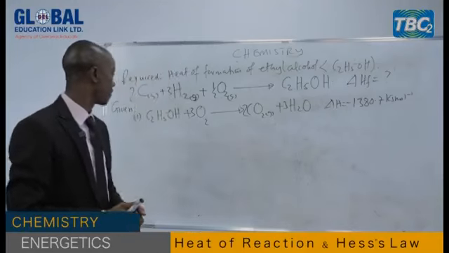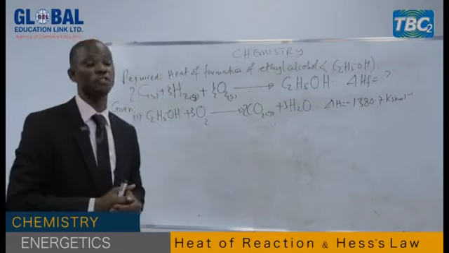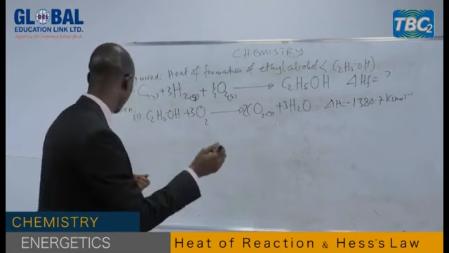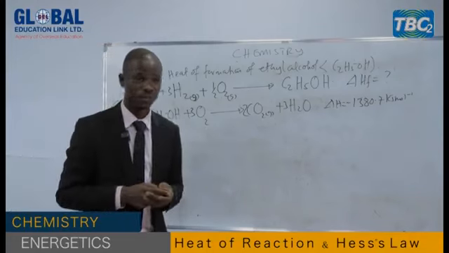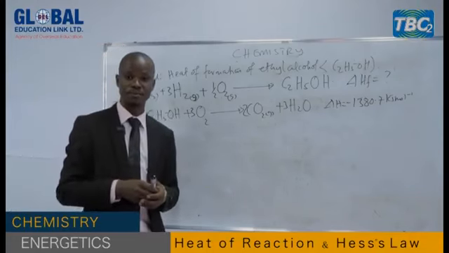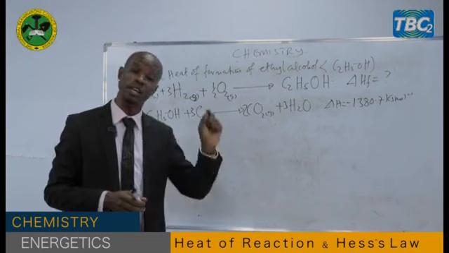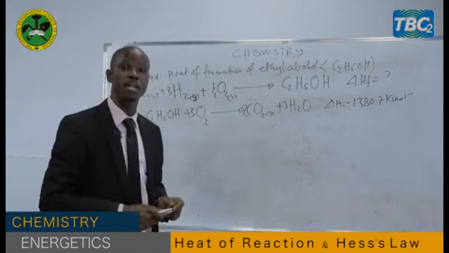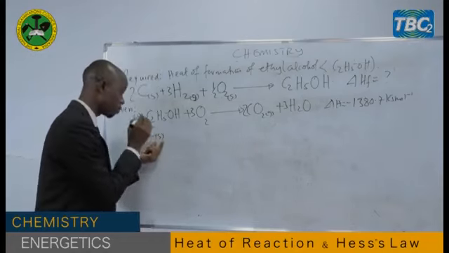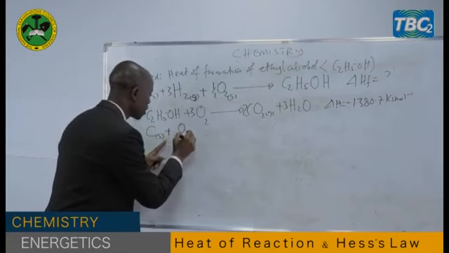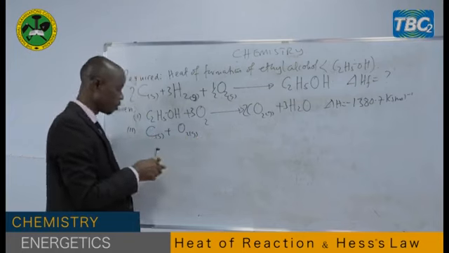That is the first given data. We go to the second given data. The heat of formation of carbon dioxide. This is the second one. Carbon dioxide is formed from what elements? Carbon and oxygen. And because we are told heat of formation, carbon should be in its pure standard state, and oxygen gas should be in its pure standard state. So here we have carbon, which is solid, the pure standard state of carbon, plus oxygen, which is a gas, existing as a diatomic molecule.